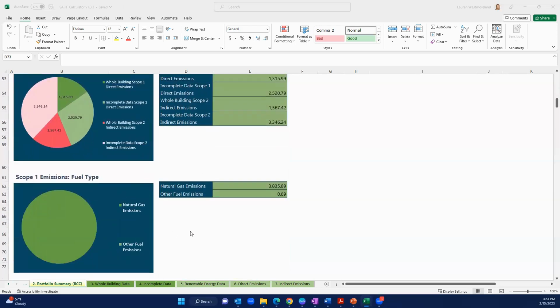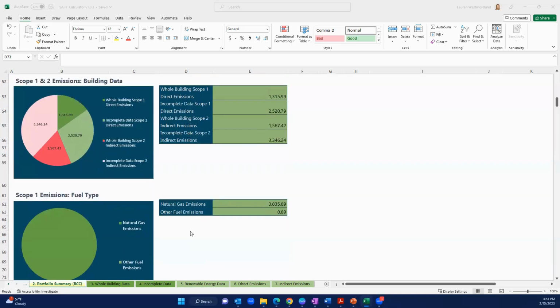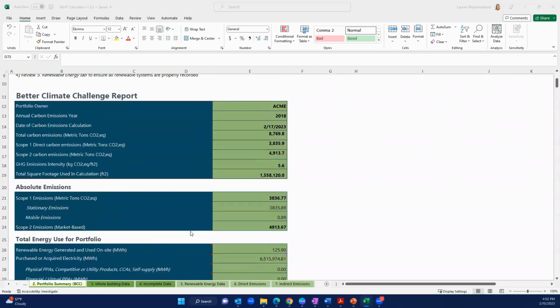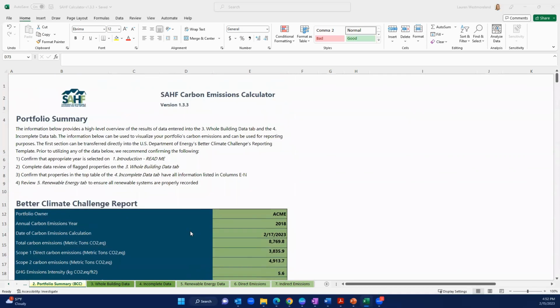In addition, you can start looking at what your different fuel types are and those other things. This information is here to help you better understand your baseline, and as you're trying to select your baseline year, perhaps what your 2017 baseline looks like compared to your 2018, compared to your 2019, and so on.